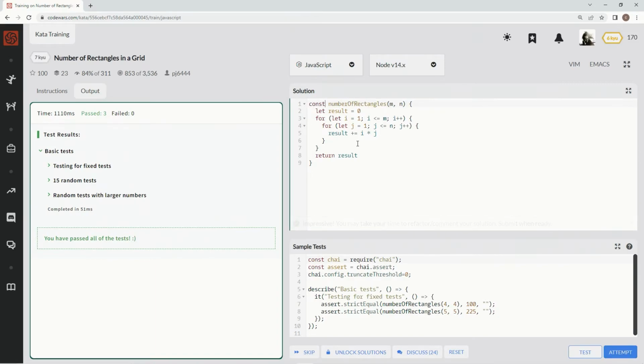So we're going to say const, a little bit shorter to write, and speed-wise too. And we're going to turn all this into an arrow function. Now I don't know how this formula came about. I just saw it after I put in my other answer. It goes like this. We're going to do m times n times m plus 1 times n plus 1, and then divide it by 4.